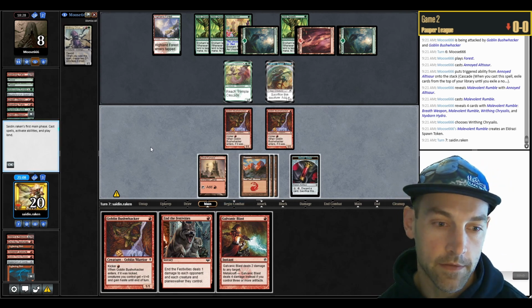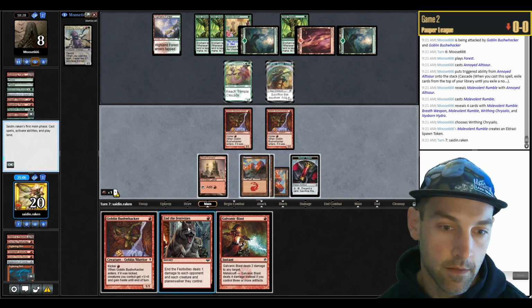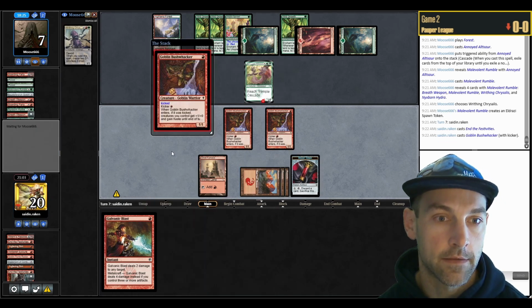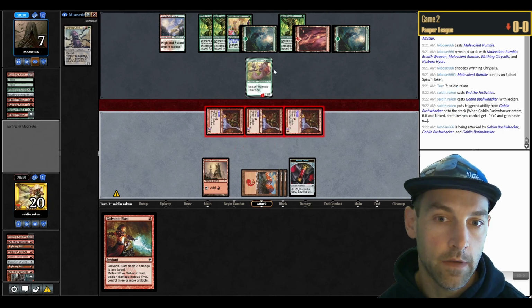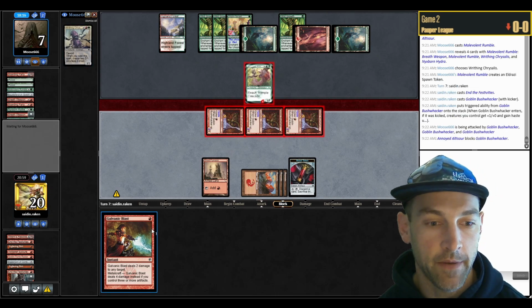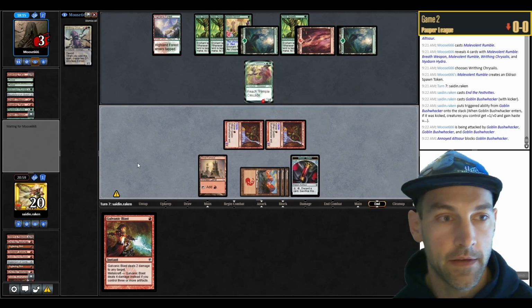Or I can wait till they play the Chrysalis. I don't think that's that worth it though. Alright, so let's end the festivities. Attack for 6. I could bolt the Altasaur, but because they're going to be making so many bodies with the Chrysalis, I think I'm just trying to save my Galvanic Blast for going face.